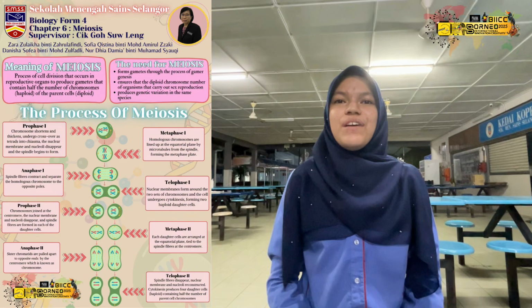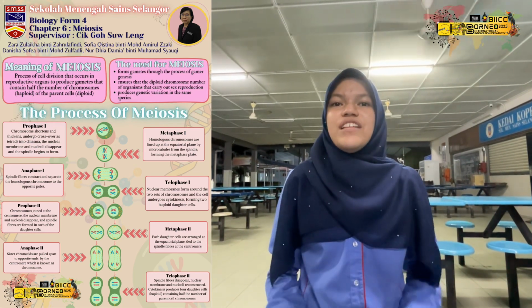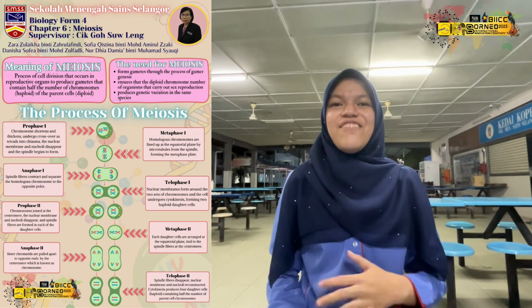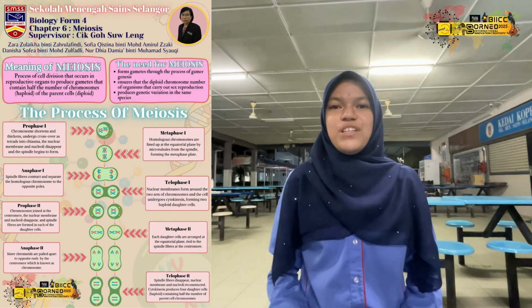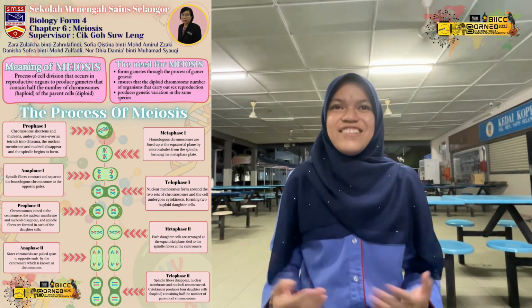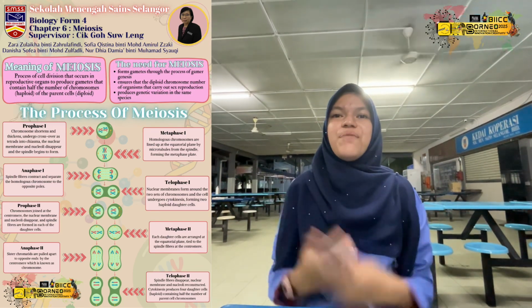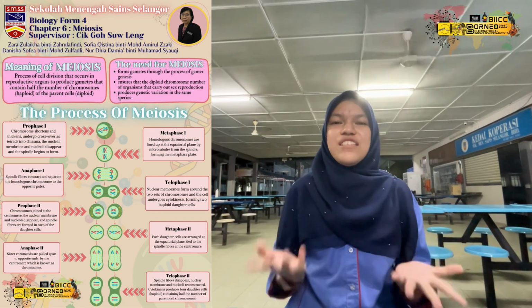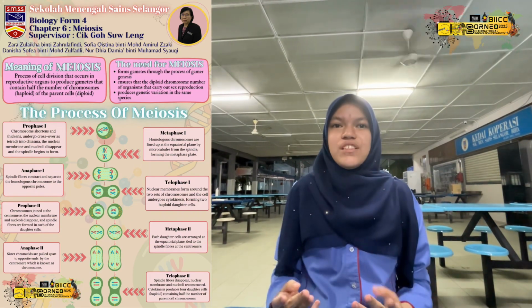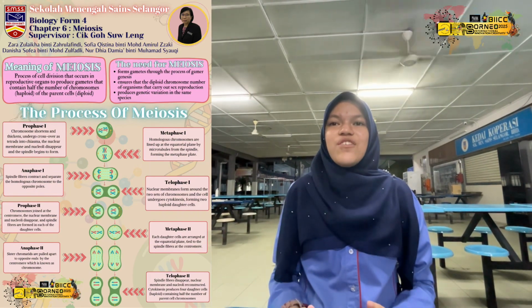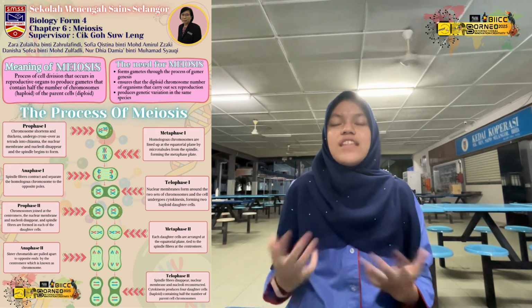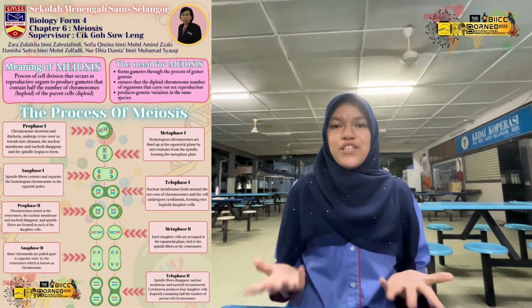Metaphase 2. The chromosomes, each consisting of 2 sister chromatids, line up individually at the metaphase plate, which is the equator of the cell. The orientation of chromosomes is random, which further contributes to genetic variation. Spindle fibers attach to the centromeres of each chromatid. Anaphase 2. The centromeres divide, allowing the spindle fibers to pull the sister chromatids apart toward opposite poles. Once separated, these chromatids are considered individual chromosomes. This step ensures that each new cell will receive the correct number of chromosomes.